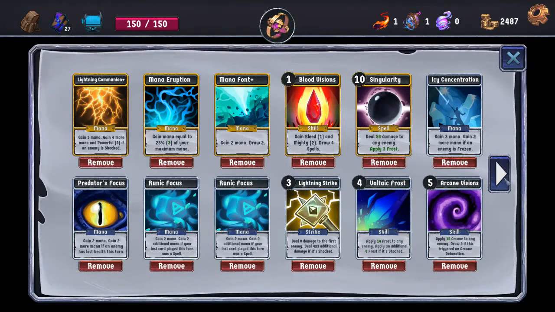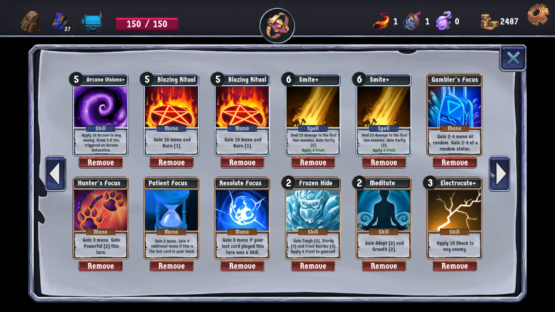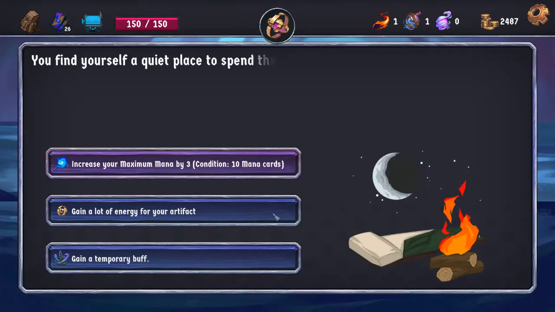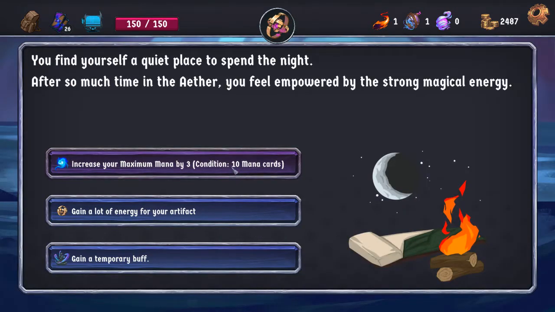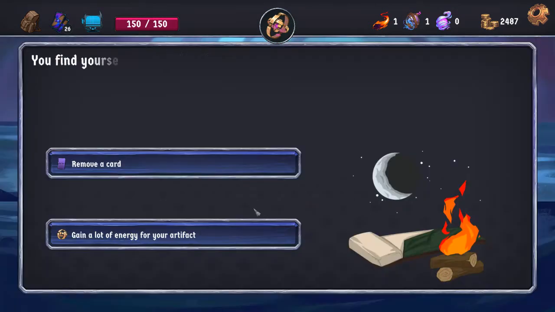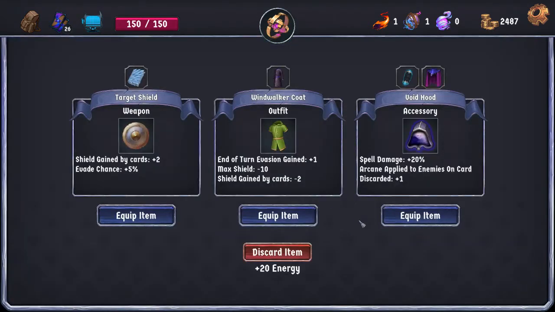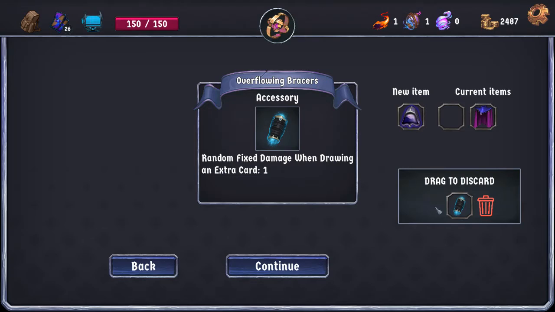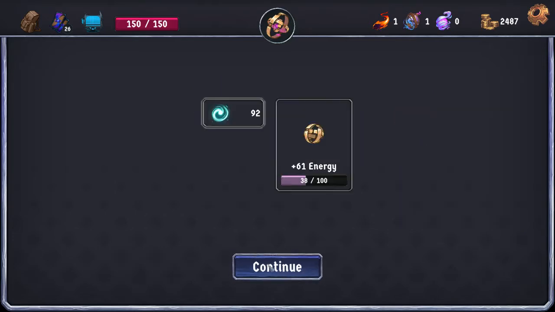Remove a card. Is there anything we need to cut? I think the Drain Life is kind of our worst spell. I think more max mana is fine. I think Temporary Buff is nice. Yeah. Because we're starting with tough, I'm okay with removing that other thing. This is going to do more for us than this will. Oh, this is just not going to do enough, I think. Basically, all it's doing for us is enabling Predator's Focus, I think. And yeah, plus 20% spell damage is absolutely great.